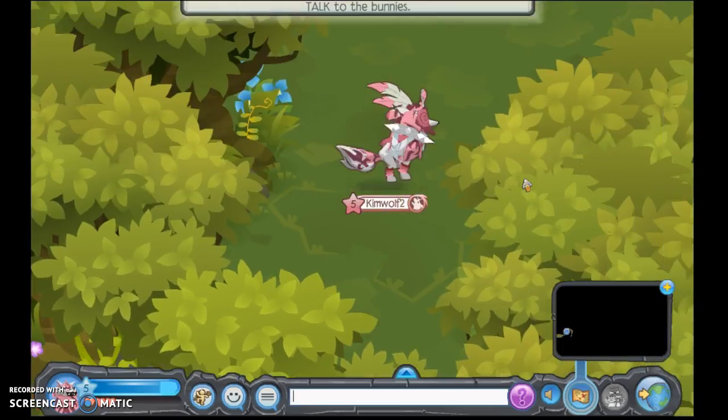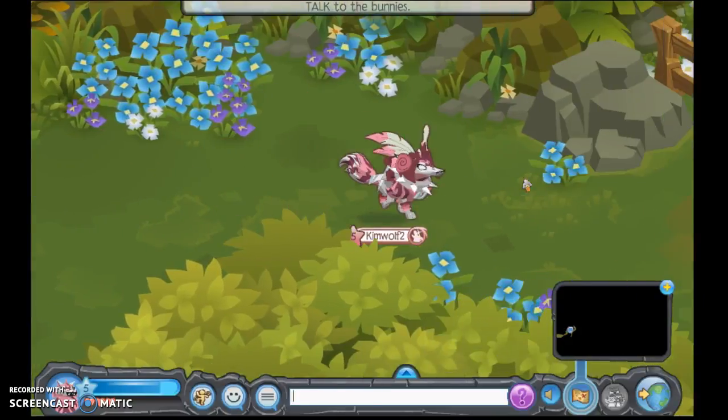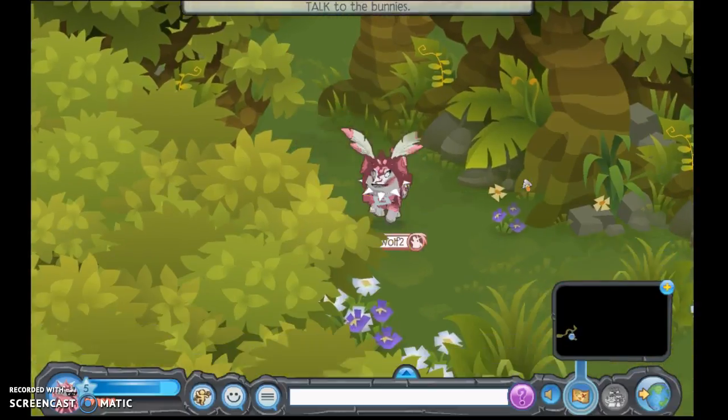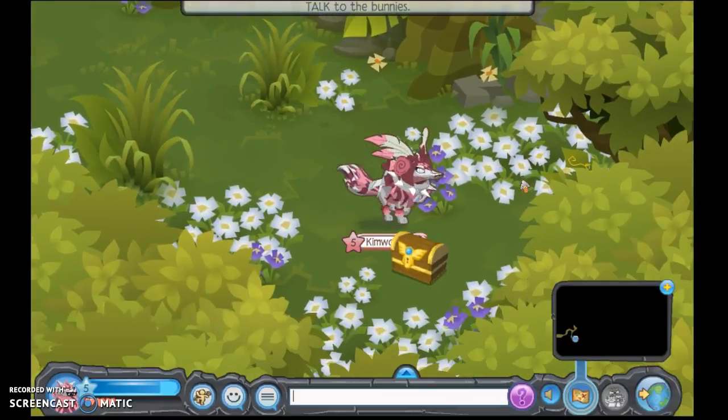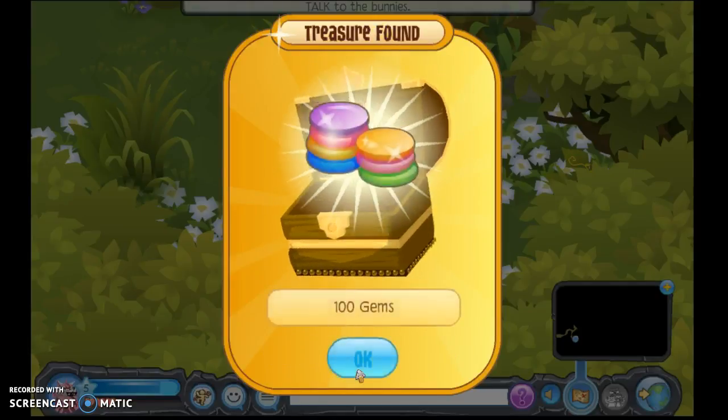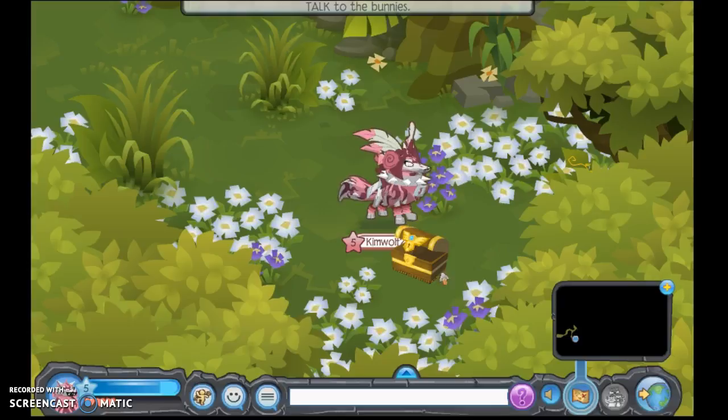Come up here. You might know about this one, but this secret area isn't that secretive because there is a hole right here. But you just come through these trees, and there will be a free chest, which if you X out and keep coming back to, you could probably get a lot of gems, and you can level up your animal.